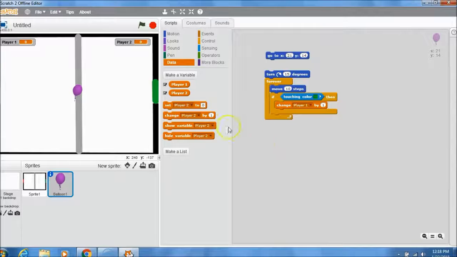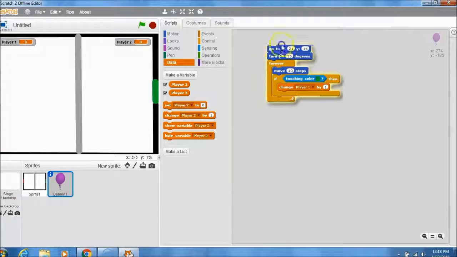Let's just see what happens here. Alright. Does it happen? Go. Oops. Let's not put this turn in there yet.